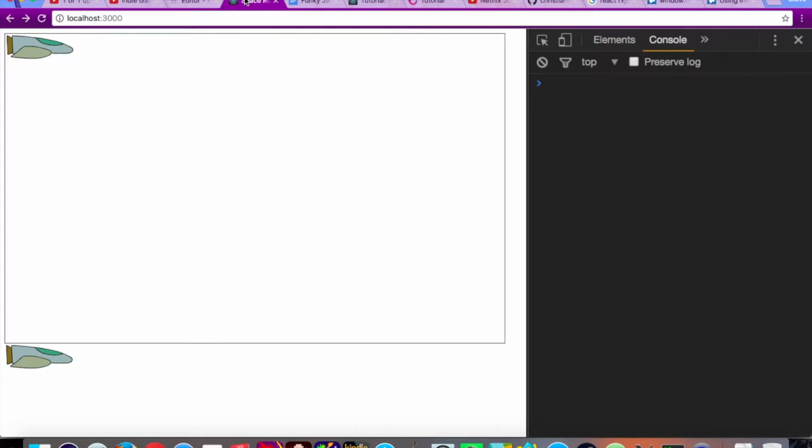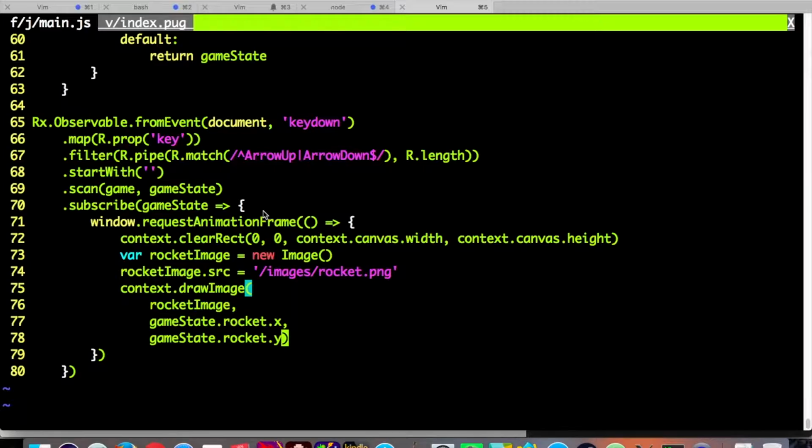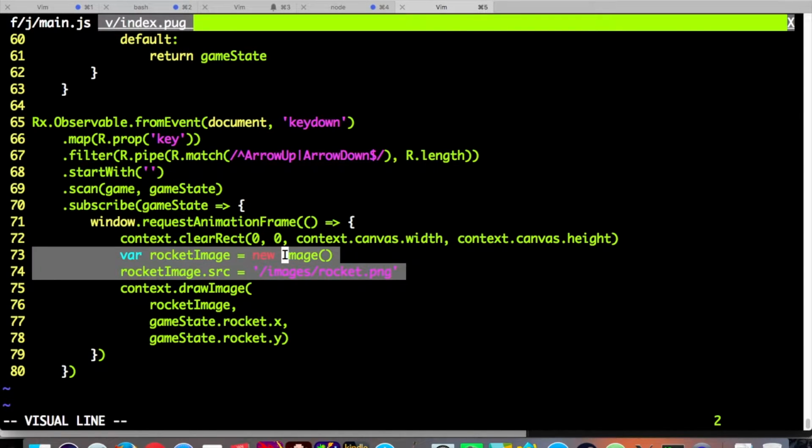Sweet. Let's see if I can make it move. Very slowly, but yes, I can make it move. Awesome. All right, so this nonsense. Oh boy. Sorry about that. That noise should not have happened.